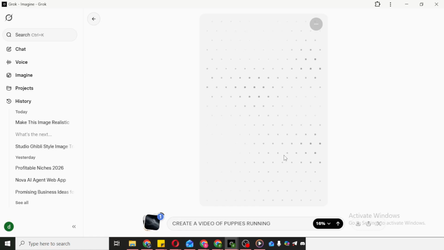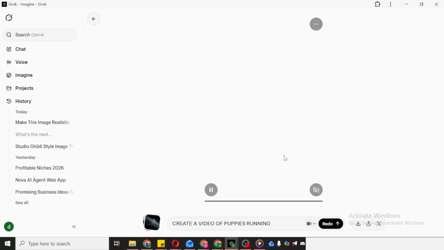Finally, wait patiently while Grok brings your prompt to life. Video generation is more resource-intensive than images, so render times can vary based on complexity and system load. You may see a progress indicator while it builds frames and refines motion. Resist the urge to click away or spam new requests. Letting the process finish cleanly usually gives you the best output. When it's done, your video will appear in the workspace, ready for you to view.